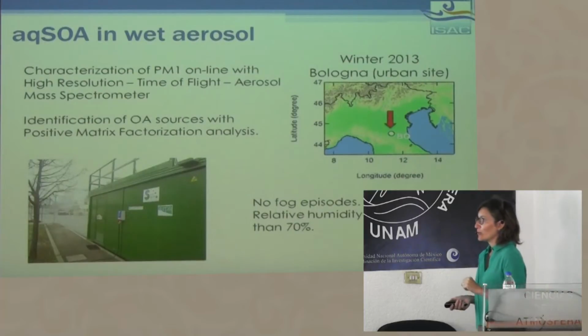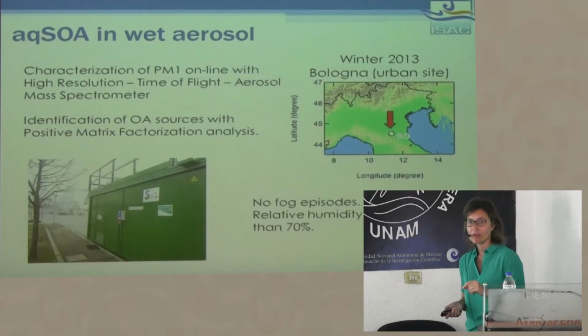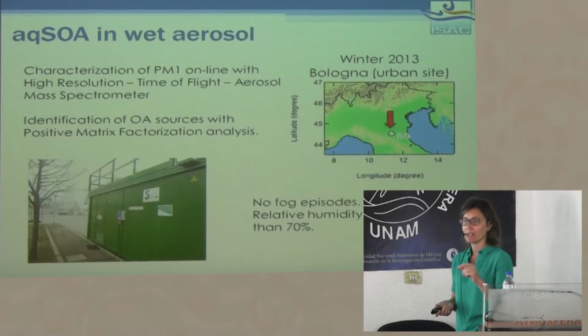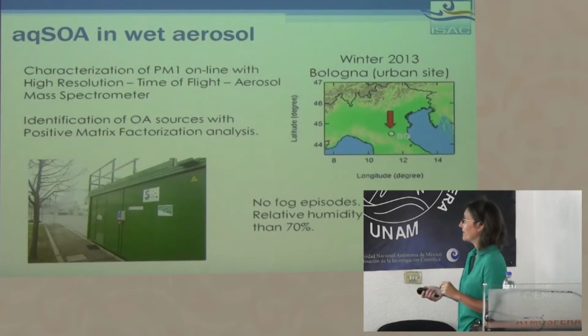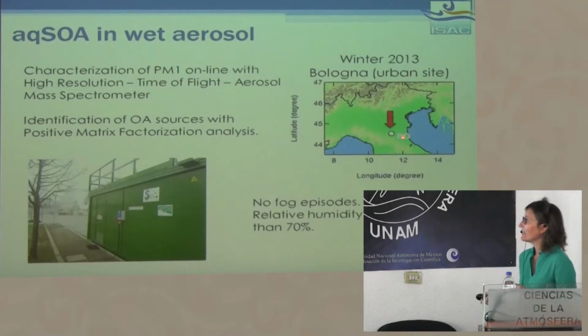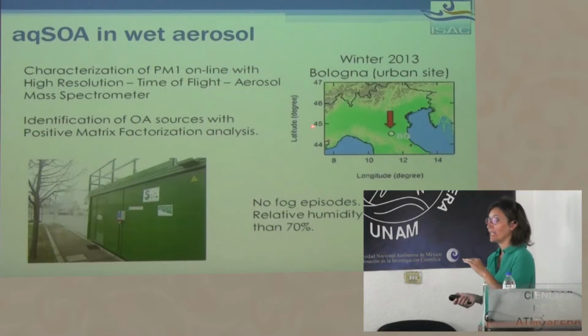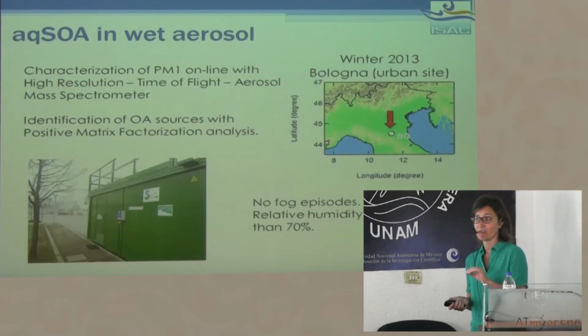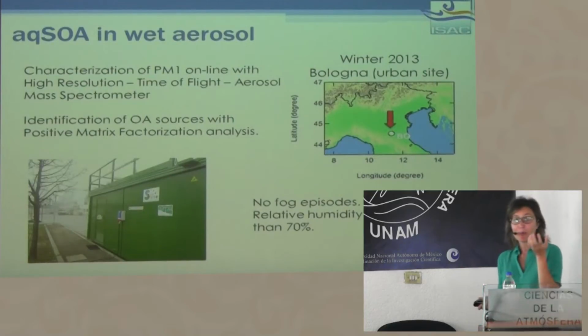We were actually able to observe the aqueous secondary organic aerosol not only in fog water, but also in aerosol liquid water. And this was in Bologna at the urban site during a different field experiment. Bologna is an urban site, so we have this heat island during winter, meaning that usually in the urban area we don't see fog events, but still we have very high relative humidity. And the aerosol in the Po Valley is very rich in secondary inorganic aerosol, so it's also very hygroscopic. So the aerosol particles are able to absorb water, and so we have very humid and wet particles.